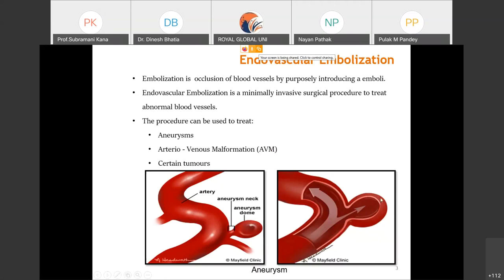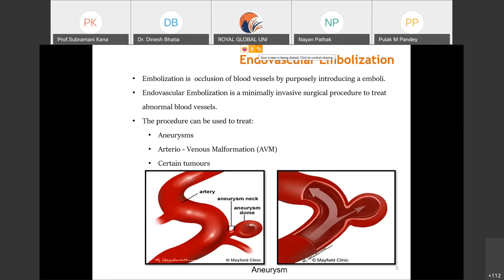Okay, you can see here this enlarged portion, because at that neck portion, the material of the blood vessel lost its features or characteristics due to some disease, or we cannot say why it is happening. That's only at the particular part. The rest of the places remain intact. Then if it keeps on increasing, what will happen at one particular point of time? It is something like a balloon. If you are pumping air into the balloon, up to some extent it can hold it. Beyond that, it will burst.